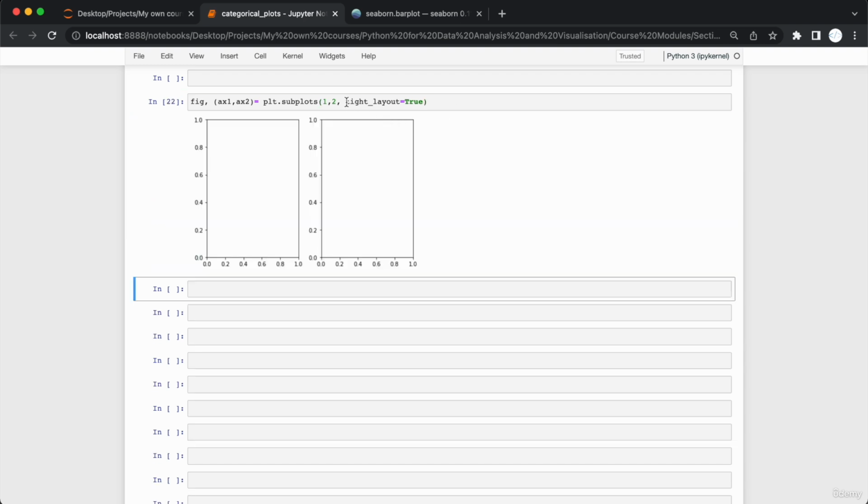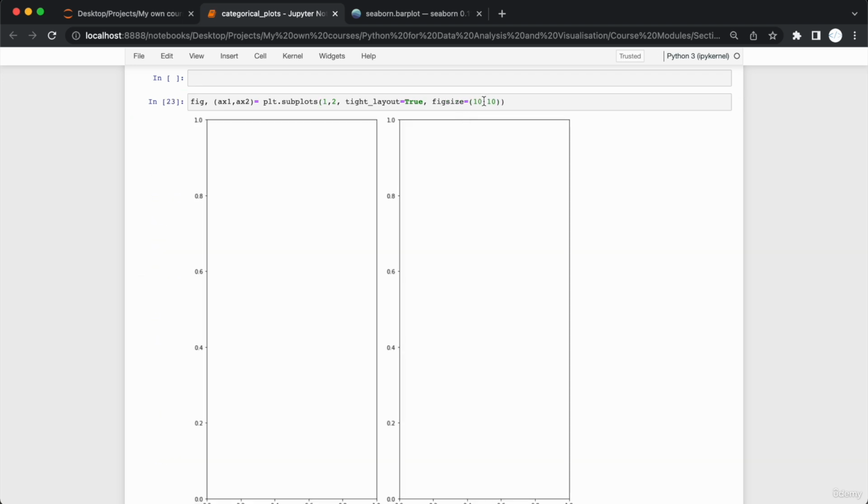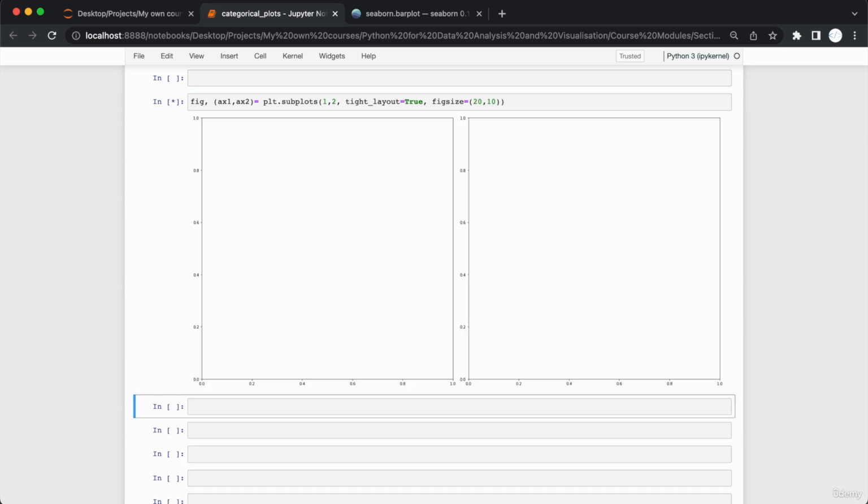And then I'll do figsize again of 10 by 10. Maybe I'll make that 20 by 10.